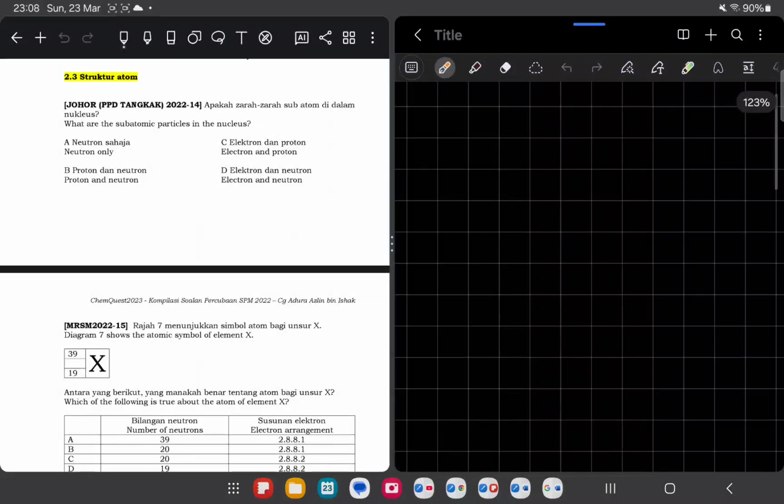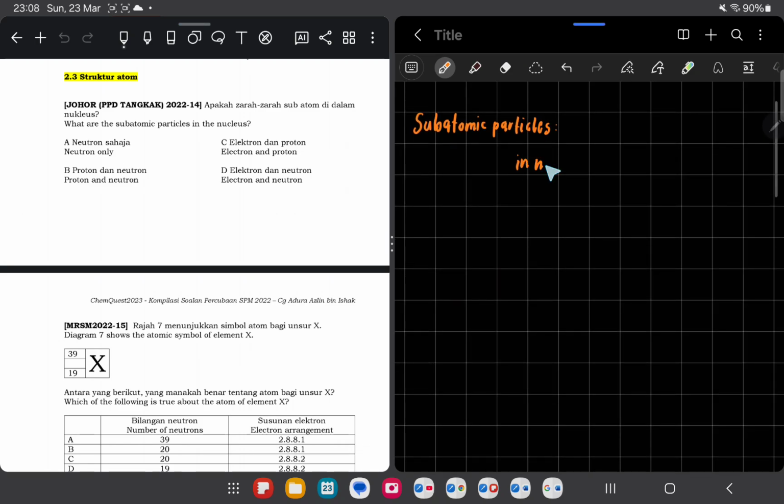Remember in atomic structure, if people say subatomic particles, whether in the nucleus or in the shell: if in the nucleus, we have proton and neutron only. If they say subatomic particle in your nucleus, your answer should be either proton or neutron, no other answers. If they say in shells, then your answer should be electron. This is one note. Next note for you.